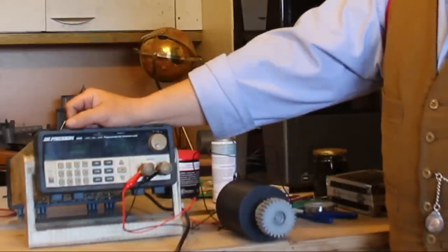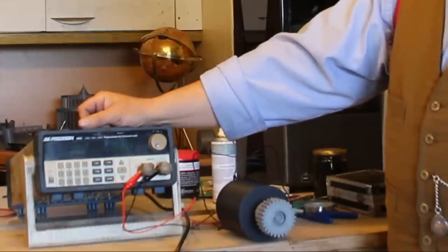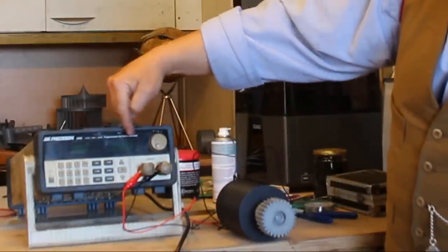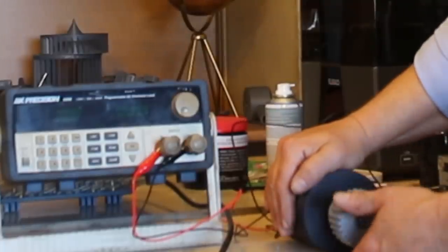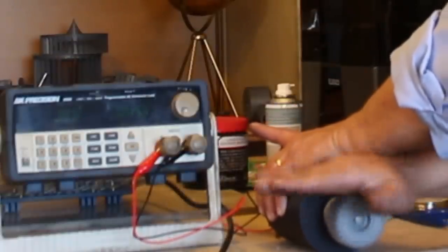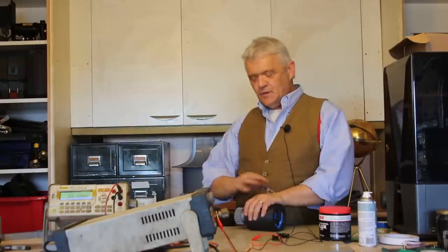Here is a BK Precision calibrated load. It sets a load on this and reads the volts and amps at the same time. I've connected it up with a 100 ohm load — it's about 80 ohms resistance in the coils — and we're going to read the volts and amps to see what we actually get. It's a bit difficult because I have to spin it by hand, but I'm getting 22–26 volts and around 100 milliamps, with peaks up to 150 milliamps. So we got a couple of watts out of that spinning it by hand, more or less.